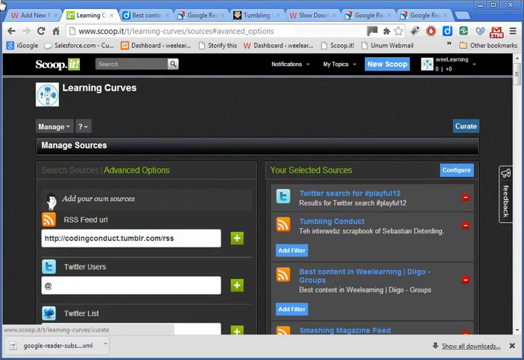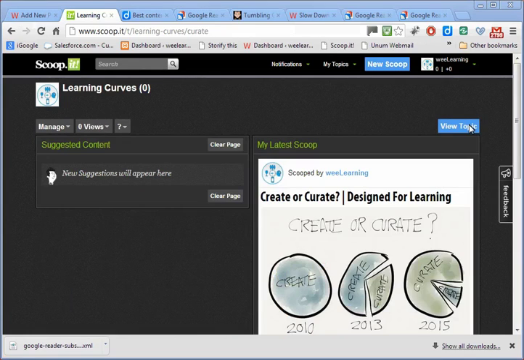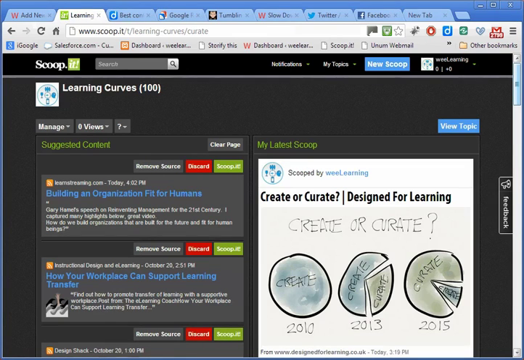You can also search for SlideShare. This is fairly new, but again, that could be really useful. So now we've got some different sources. Let's see what it comes up with. Now, when you change all your sources, it takes Scoopit a little while to run a new query for it. So there we go. We are back up to our full complement.